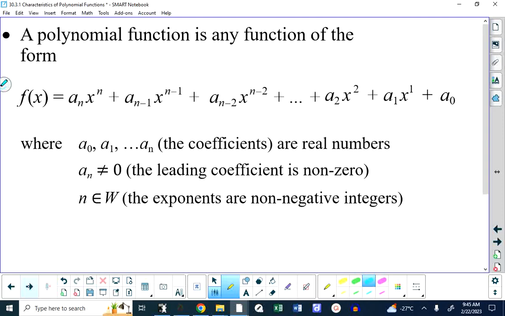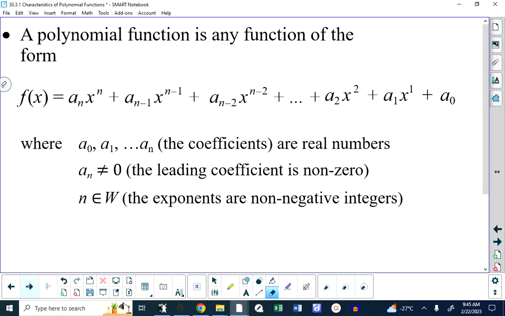So these a's are coefficients. One of the things that's important about all of these terms, and I'll explain the rest of this in a bit, is that all of these a's are coefficients. A sub 0, this number over here, is a coefficient. It's a number. A1 is a number, it's a coefficient. And all of those coefficients are real numbers. I hate that we have to say that all the time because you don't study non-real numbers. Non-real numbers are things like the square roots of negative numbers, which you might learn about in post-secondary. The leading coefficient cannot be 0.